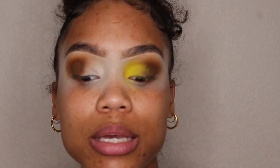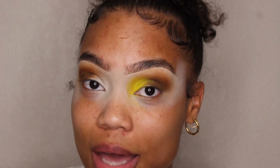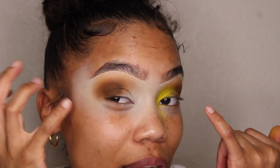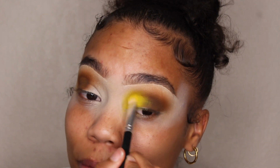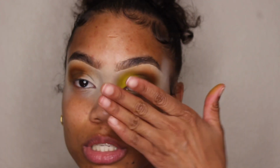If you can't blend out anything, you should be able to blend out neutrals because they're browns. Natural tone colors are so easy to blend, but when it comes to bright colors, that's harder. So I expect that from brighter colors, but for browns to be acting funny like this just is weird to me.